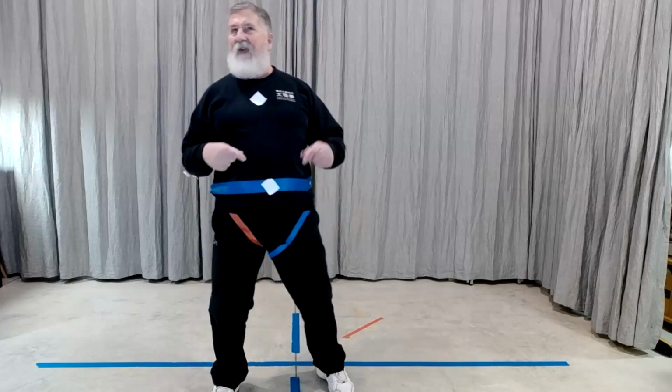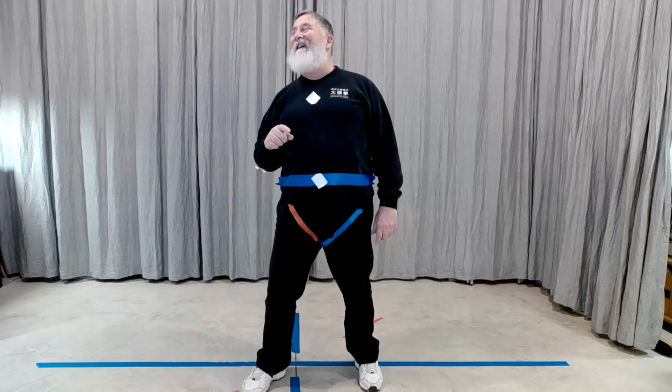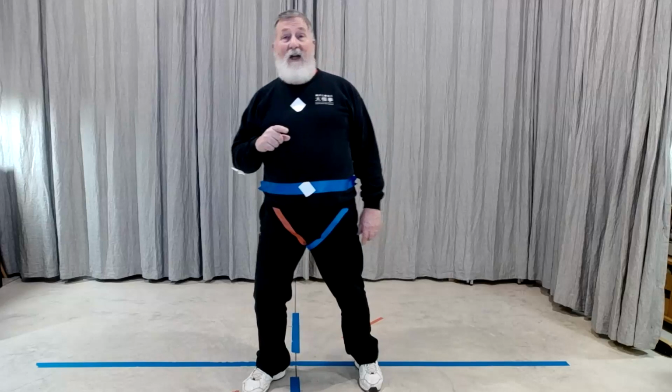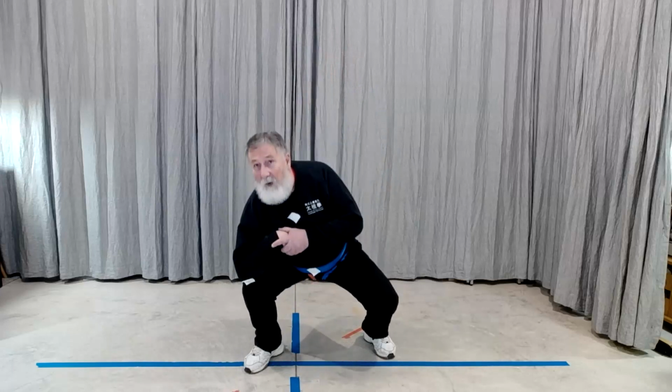Okay, Peng. Well, that's the same Peng that we used before, only now instead of it being this way, it's this way. It's smaller. It's a wraparound, and then on. All right. I can remember Master Zhang doing this to me, and he did it the way they actually do it in China, which looks like this. When you do it in the form, it looks like this. When you do it in real life, it looks like that. You press someone all the way to the ground, and believe me, they will go down.